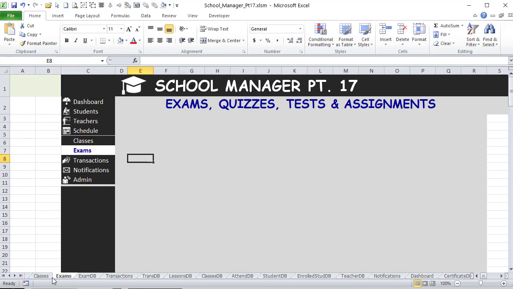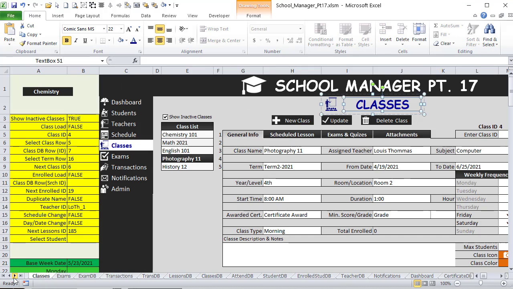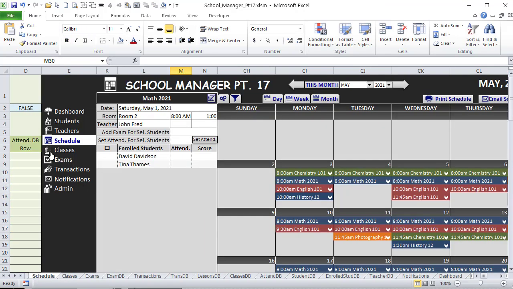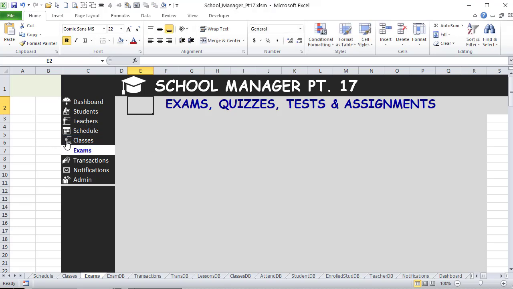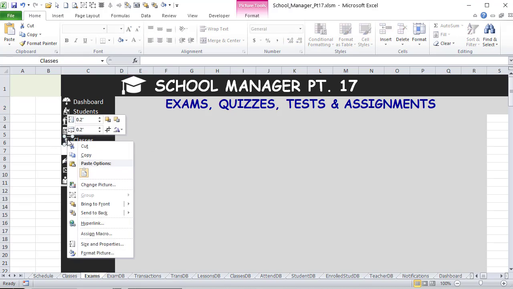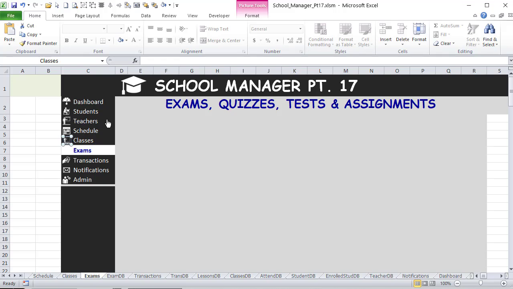So all we need to do is just go back into the classes. Actually, I need a white one for classes, so the schedule contains that. I want to copy this icon only, Control C. We're going to go back to exams. I'm just going to place that directly in here and then bring that up to classes. Okay, we'll bring this menu item up a little bit. There's a slight separation. I like that, and then we'll go ahead and line everything up. So now all we need is the exams icon. So I'm going to bring that in.